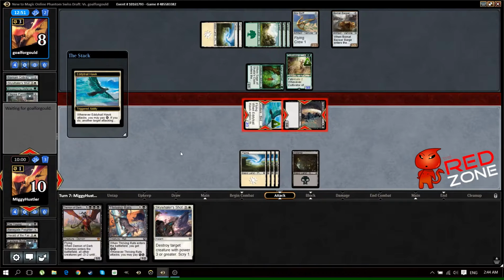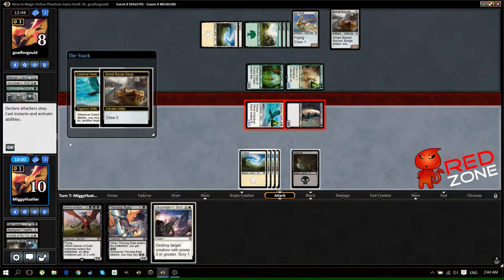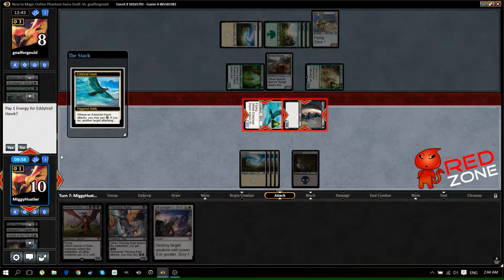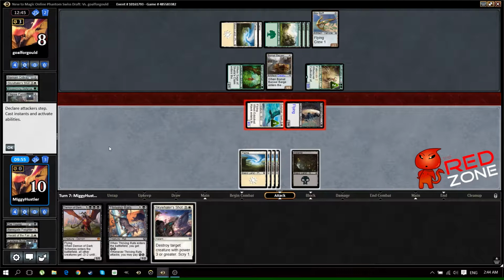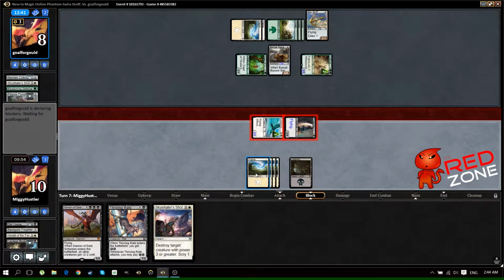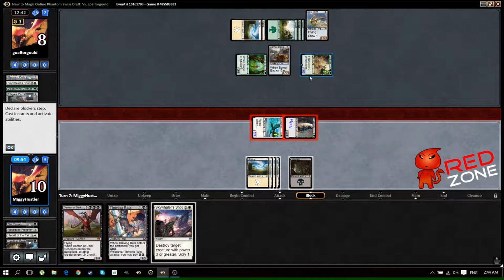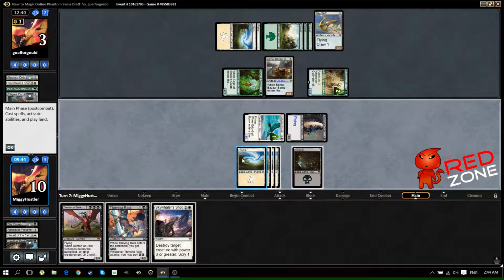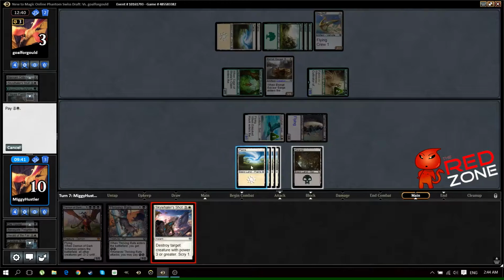That can crew the barge though. I'm just gonna make this fly. Okay, whatever. Really? Oh, because he has to crew. No, he doesn't. Whatever. So now you have the option of killing the barge. If you kill the barge, he gets to attack for eight, if he doesn't have a pump spell. Oh, he's down to three. All right, I'm guessing we kill this.